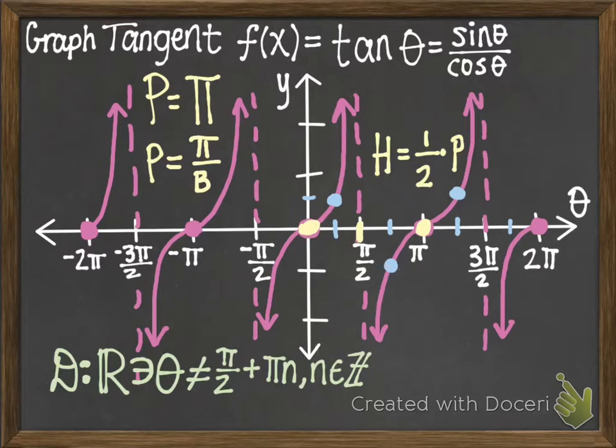Makes sense for the domain we found the other day. But now you have a picture for it instead of just trying to figure it out from the unit circle. Now we have a visual representation of it, which makes it a little bit easier. All right, now the range, we also kind of figured out range conceptually the other day. What's the range? Looking at this picture. All real numbers. So you could use that R, or we can use interval notation, negative infinity to infinity.